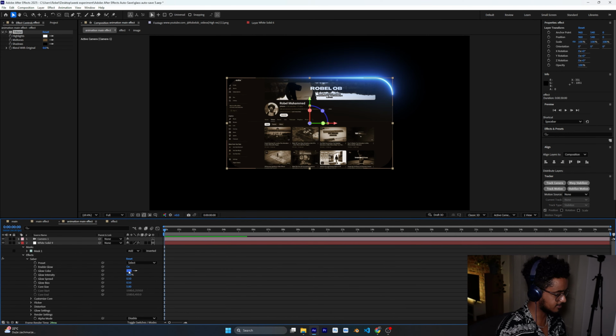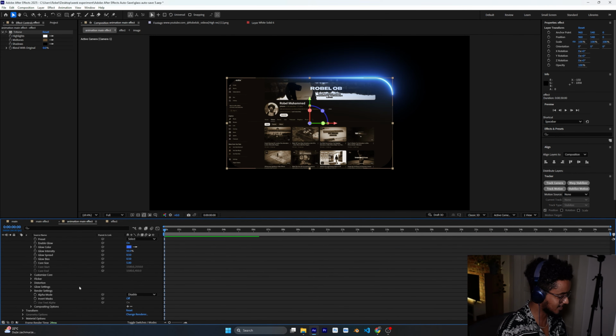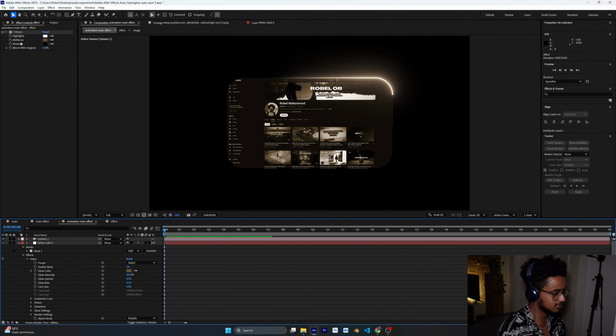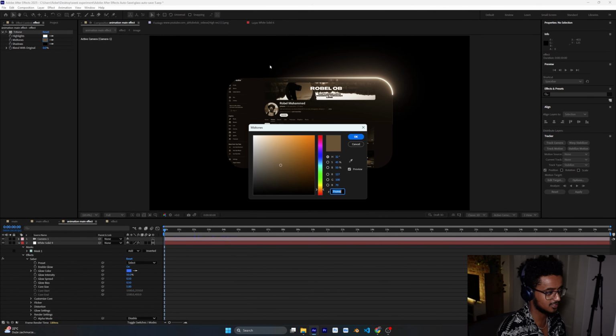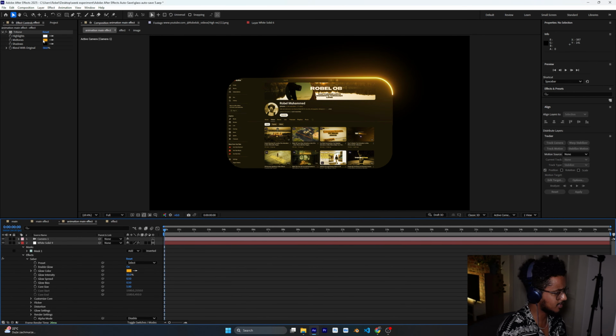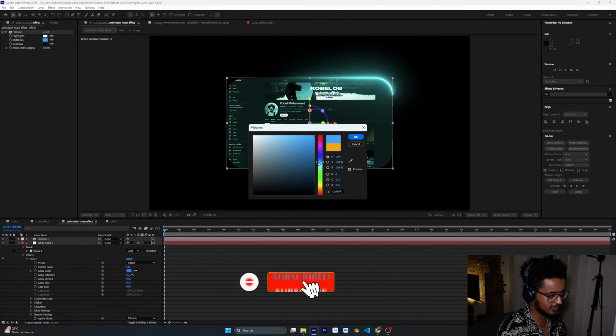So we have the Saber here, and here is the mid. We're going to attach this glow color in the Saber to this midtone. Just pick the whip tool and attach it to the midtones. That way we have the same color. If you want to change the color of this whole thing, just play around with it. Now you can change the whole color of the tone. And if the tone is too much, you can blend with the original. I'm going to put around 50 so that it matches.